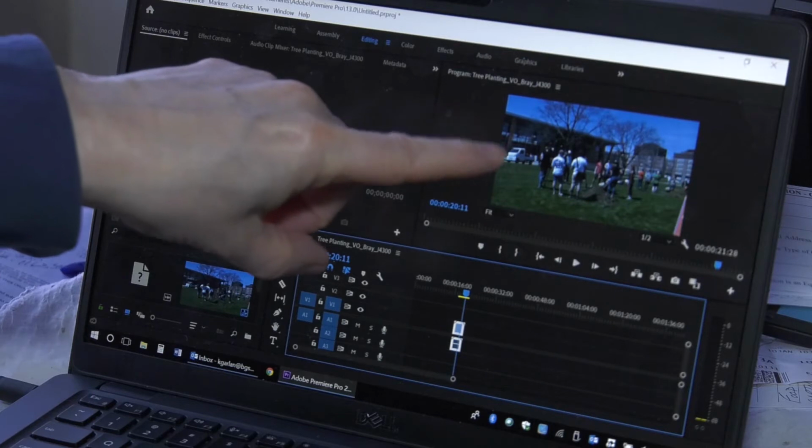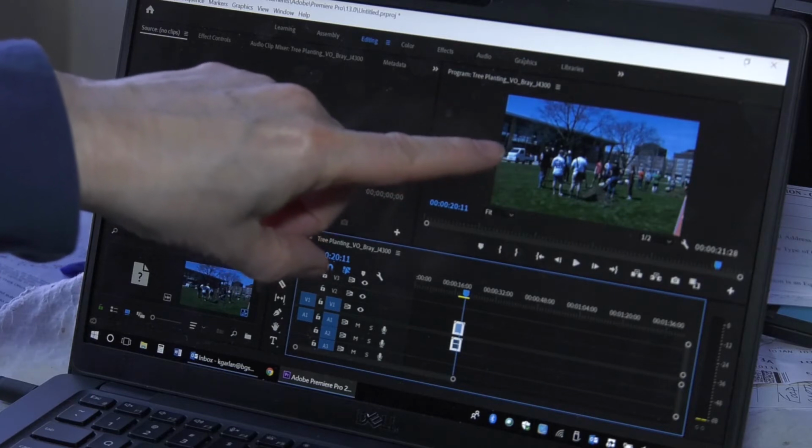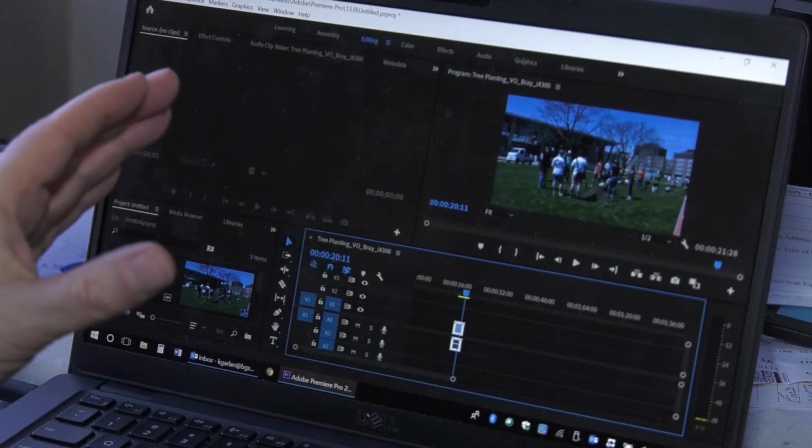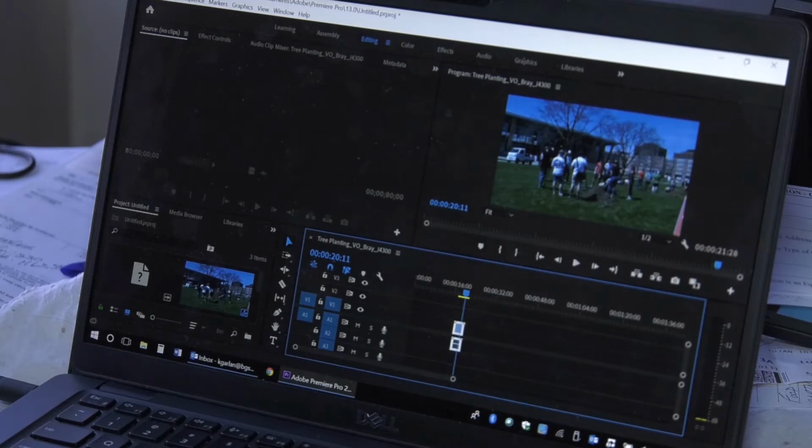Hopefully you can see that this video that we're working with on the timeline is a little too blue, okay? But it is pretty easy to correct. Now, you remember in the beginning of the semester when we talked about white balancing, we said that the reason we white balance the camera before we start to shoot is so that all the colors will end up being the proper color in the video.